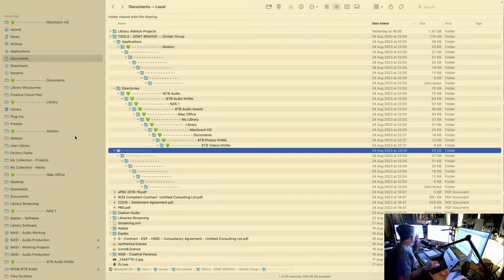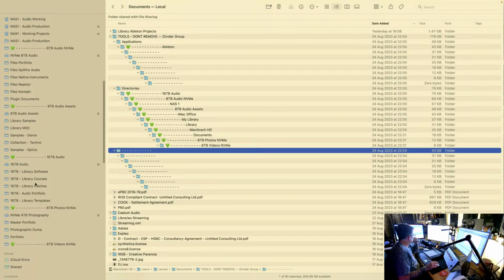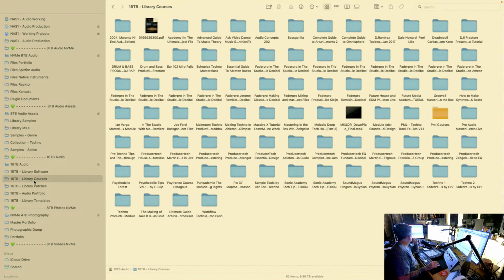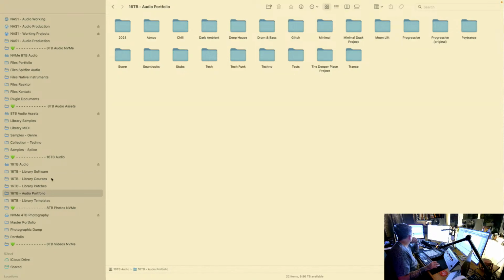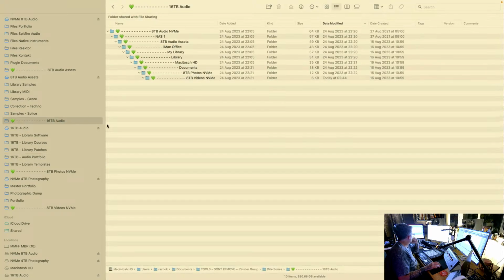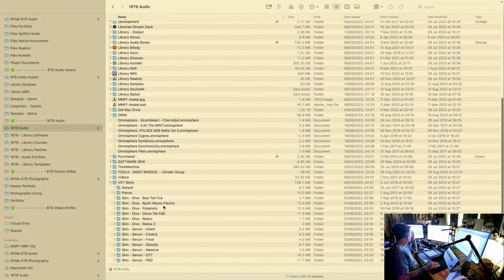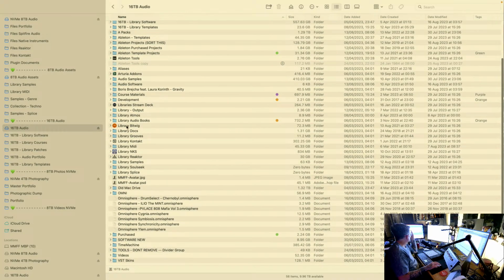Okay, and then likewise all these other folders as well, right? So it is what you're used to doing, you just drag them in. But it now means that I can go through, have a look at my 16 terabyte audio drive, which is a Thunderbolt drive under the desk here, and the things that I care about in there are library, software, courses, patches, portfolio and templates. If I've made one for the drive as well, so I can get a feel for everything that I've got in there, and there's loads of stuff that needs sorting out.